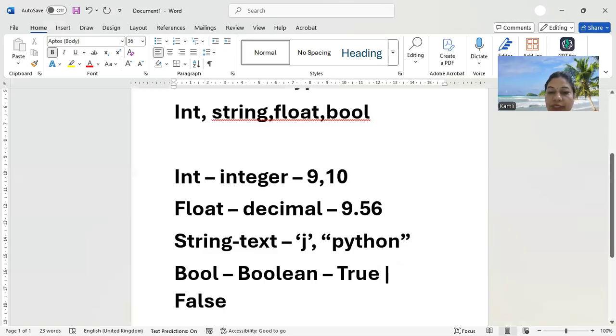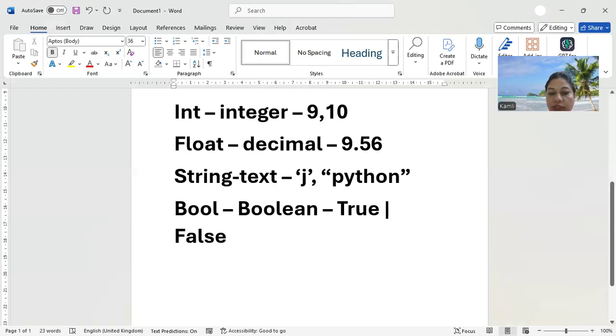These are used in conditional statements. If x is greater than y, then it is true, then do this. False, do this. Okay. So there are four data types: int, float, string, and bool. If you want to find out the type of data, there is a function type. You can use this type function and find out the type of data.